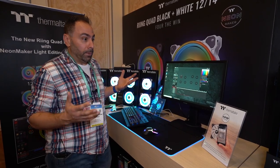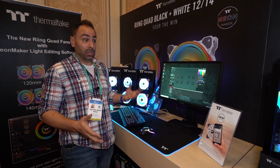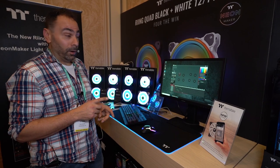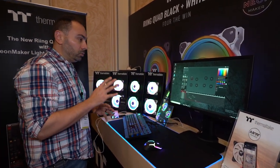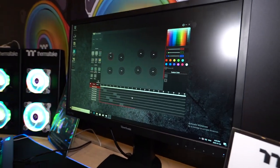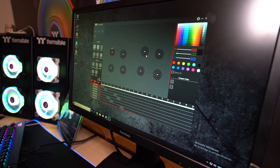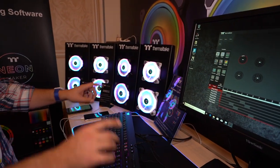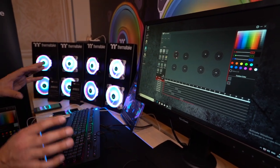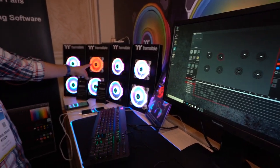RGB software is something that we're all kind of battling with right now, and Thermaltake is kind of at the forefront of that because they have so many components that use addressable RGBs. This is their new Neon Maker software, and it uses a very innovative approach to controlling different components. It uses a timeline, almost like you would see in video editing software. So right here we have all the fans laid out that you see on this wall right over here. Because you can have them mounted in a system in any which way, and you're not always sure which fan is which, when you select one of these fans in the Maker software, it actually lights up red.